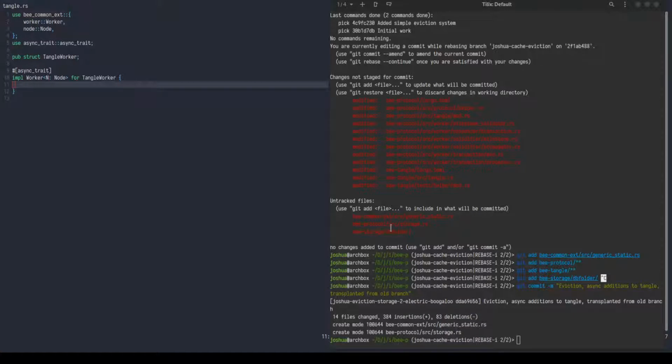But that has problems with traits because Rust doesn't yet support a feature known as higher ranked types, or rather higher ranked kinds.